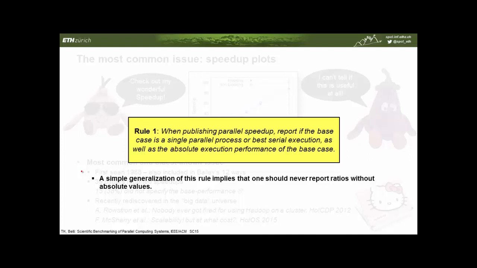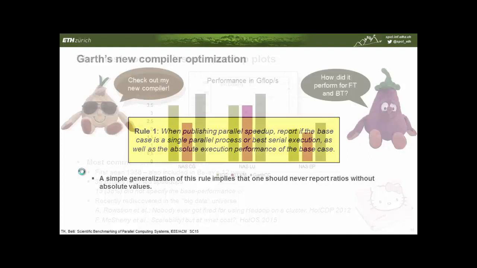And so basically, a simple generalization of this rule is very interesting as well, that you should never ever report a ratio without a fixed number. Right? If you have any ratio in your code, you must report the fixed number with the ratio. Right? Otherwise, your ratio is pretty valueless. So for example, if I'm telling you, well, it's half price, right? But what does this mean? Right? Half price of what? Right? It could be really expensive, and then half price is still too expensive for me. So this is just a real-world example.